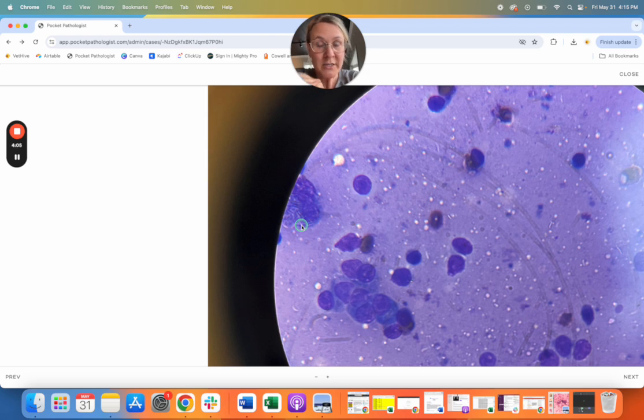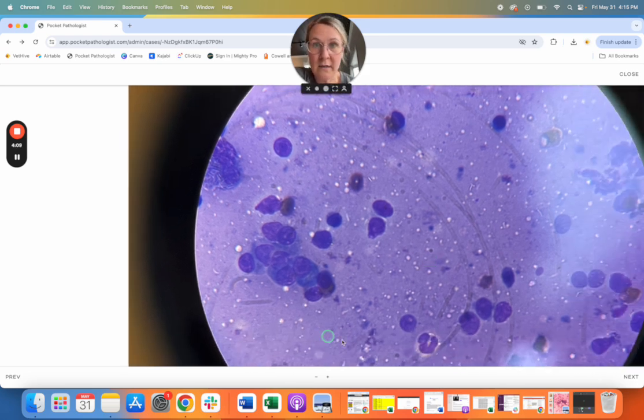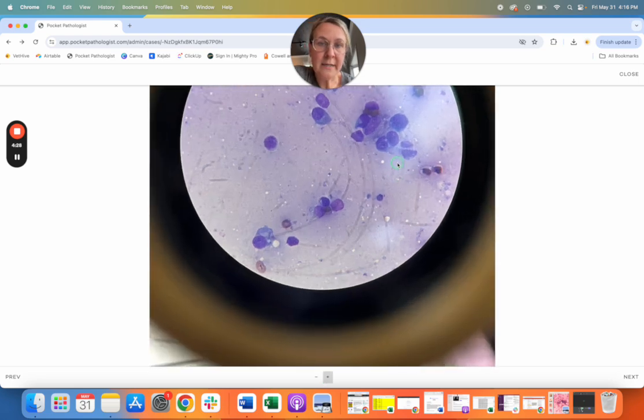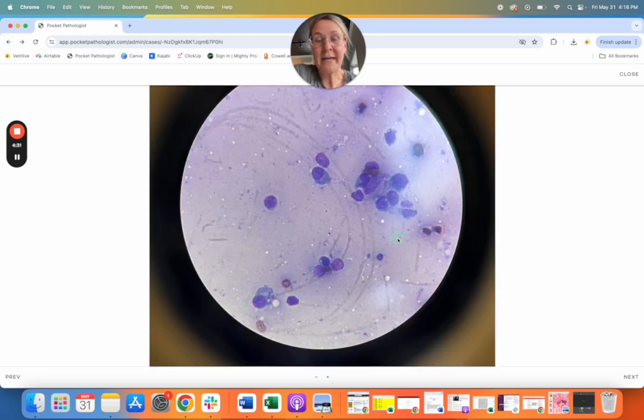So this fits beautifully. When I heard that history of multifocal lesions on this dog's pinna and then saw the mixed inflammation, I knew I needed to look especially hard for these. With telecytology, it's possible these wouldn't have been caught in one of the photos, but they're everywhere. In the cases I've seen, there are quite a lot of them. There are cases where you really have to search, and of course, if you don't see them, that does not rule it out. You should not rule out mycobacterium just because you don't see them. But in this case, they're there, and they were repeatable through all of the photos submitted, so I felt really, really good about this. Everything fits.